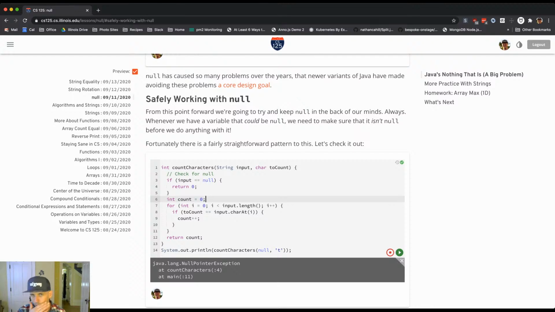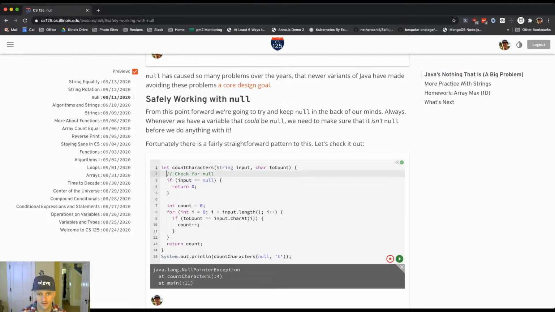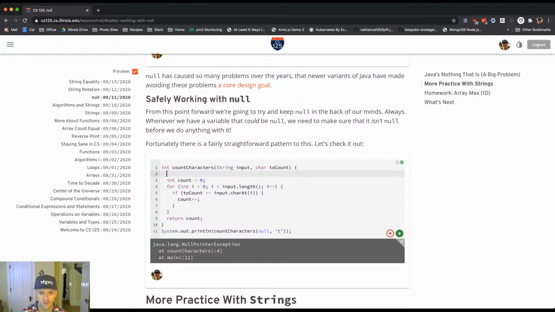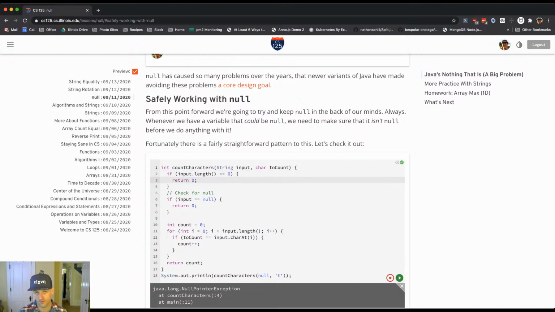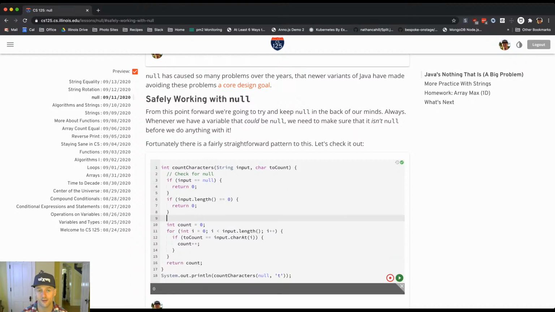And again, the other mistake people make, and this is a hard thing to do, is they'll do something like this, right? They'll say if input.length is equal to 0, return 0. Because it's like, well, if the string has no characters, then it can't contain the character that was passed. So it's a little optimization. But again, the problem here is that now things go boom. So that null check really has to be the first thing that you do in the program. And at that point, we're good. Now I handle null properly, and there's no way for someone else to make this method crash.